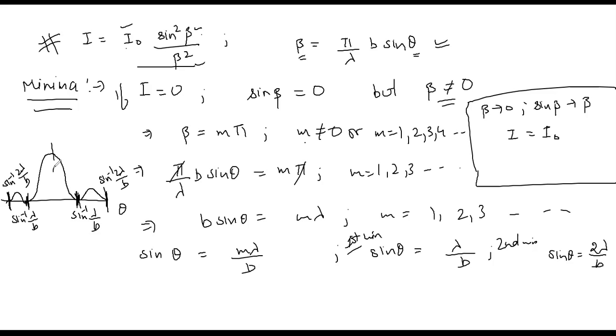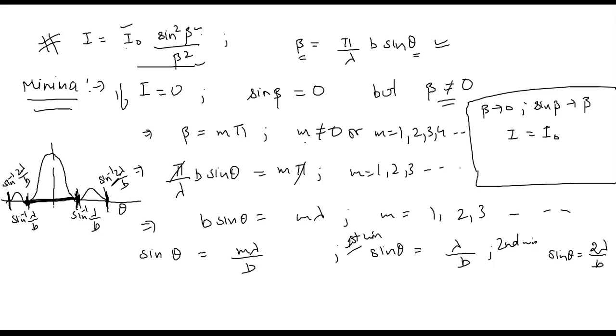With respect to the center, where is your first minimum on this side? Where is your first minimum on this side? You can calculate the width of this central maxima. How much the width of this central maxima will be, you can calculate from here. That was the one thing. The second thing is how many minima you should expect.